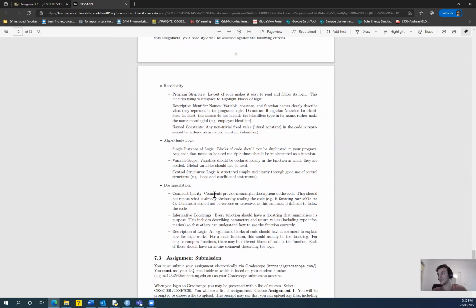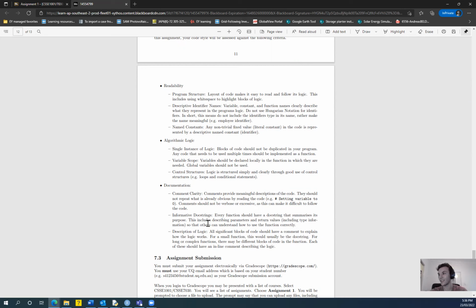Finally, documentation. This is the part that gets neglected the most and is worth a lot of marks. Comment clarity is important in terms of how you actually comment your code. If you have big sections of code, think about commenting sections of it. You do not need to comment every line, but rather comment big chunks, maybe 4 lines with if statements inside them, describing vaguely in a short sentence what this does, such as this handles user guess processing. We don't need long paragraphs of what things do.